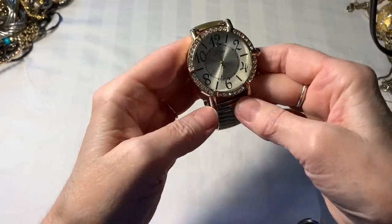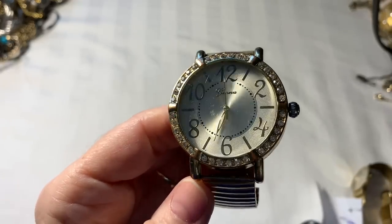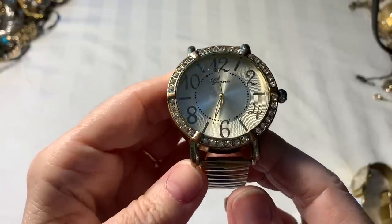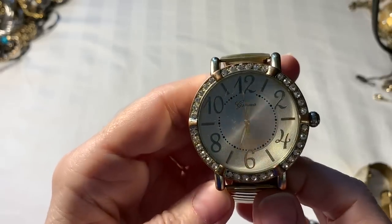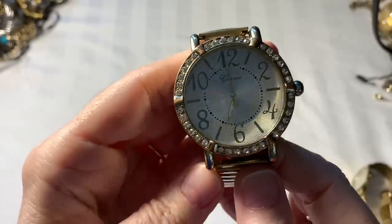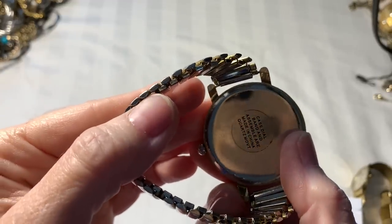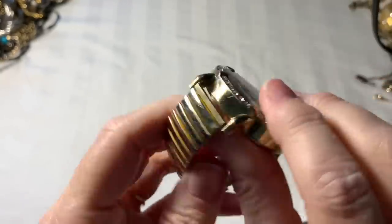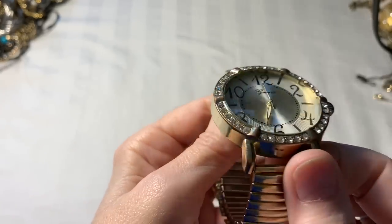I wanted to talk about the watches today because I did think about them last night. I don't know much about watches. These are really pretty. I think if I just say $4 a watch, I'm happy with that. There's no stones missing on this. This is the one that is a Geneva. Nice big numbers, which is really helpful for some people and just looks cool for others. It looks to be new, the stickers on the back. It's a silver tone, the band is stretchy. And I'm assuming it takes a battery because it's not winding. But $4.